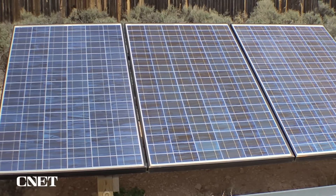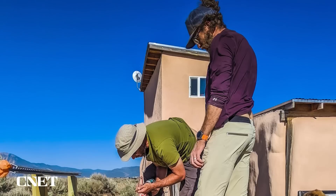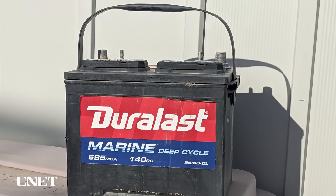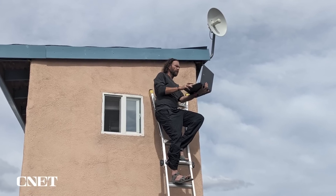In our case here in the high desert of New Mexico, our broadband is powered by solar panels, although there was a brief period while I was installing the panels that I actually stayed online by connecting my system to this 12 volt battery and a small inverter. Not ideal, but a good temporary solution.